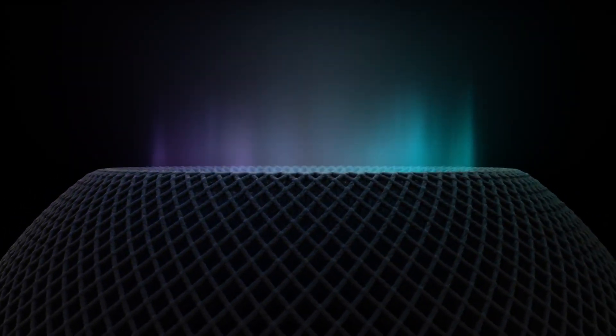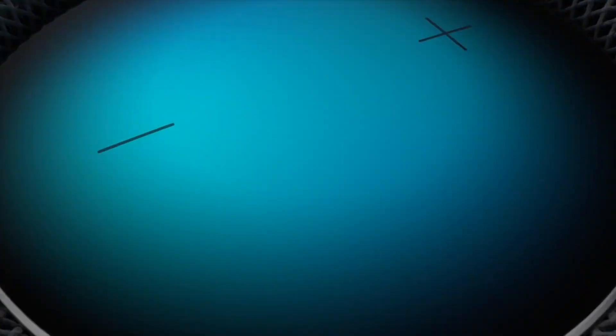Let's start with the $100 and under bracket because there are some real goodies in here. Let's kick off with the Apple HomePod Mini. It took a while for Apple to get into this mini speaker slash personal assistant space, but pretty much like they always do, they wait and then they nail it.